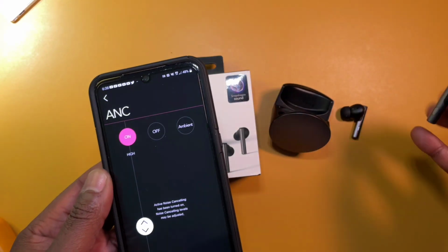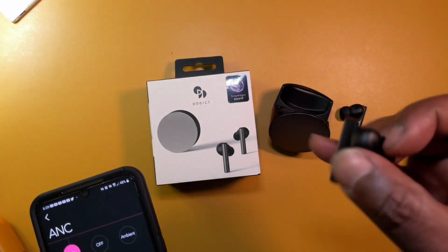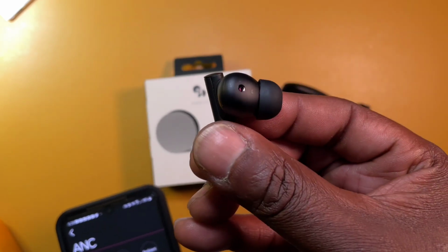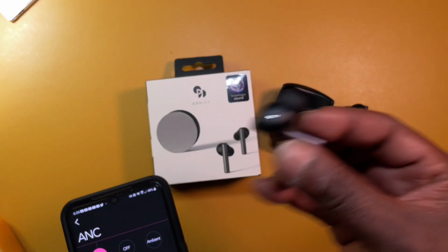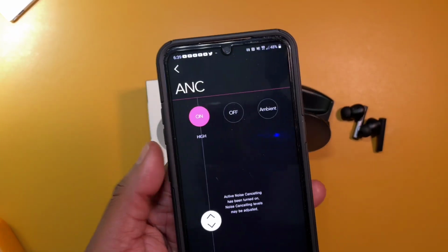Also, I forgot to mention, proximity sensors on here. They automatically pause the music when you take them out of your ears, and automatically resume. They're not as good as One More's Smart Pause playback. They're not that great. I think after a few seconds, you have to press play in order to get the music to go again. But anyway, you also have off and ambient mode.